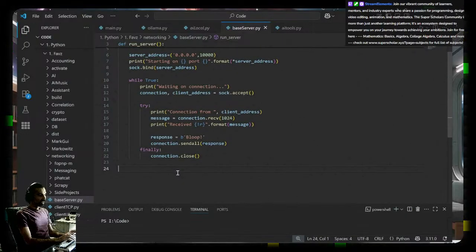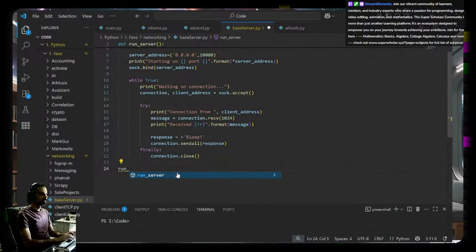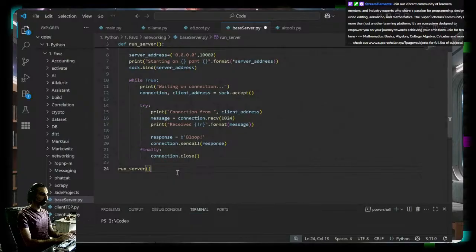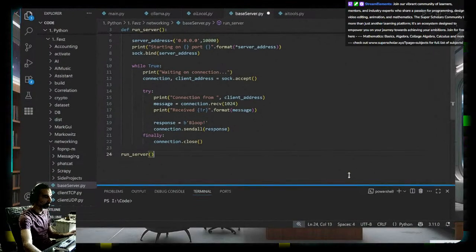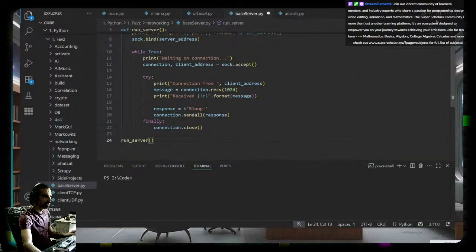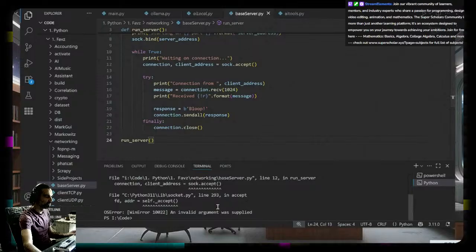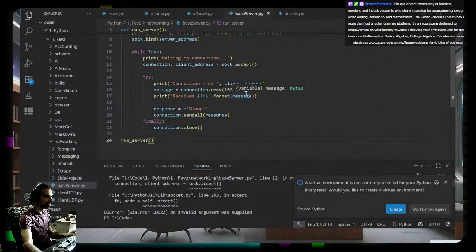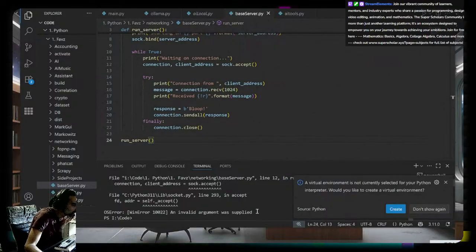Now, we don't have it running yet since the function has been created but not run, so I'm just going to put in a little run server, and voila. So now we're going to run this sucker. Let me see, self-accept, socket line, invalid argument, let me see.